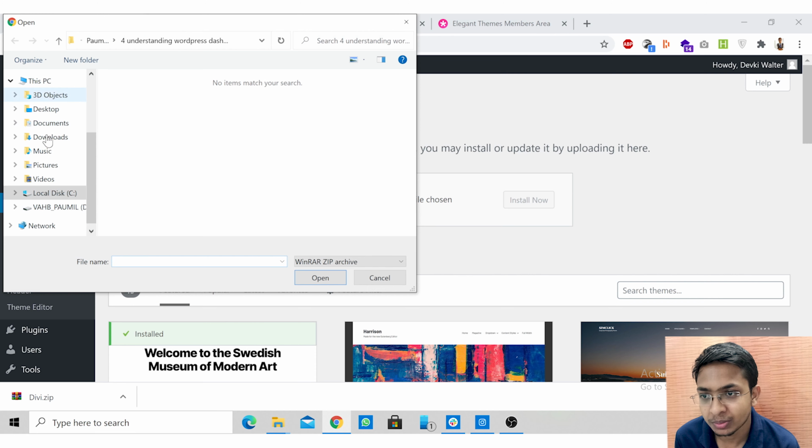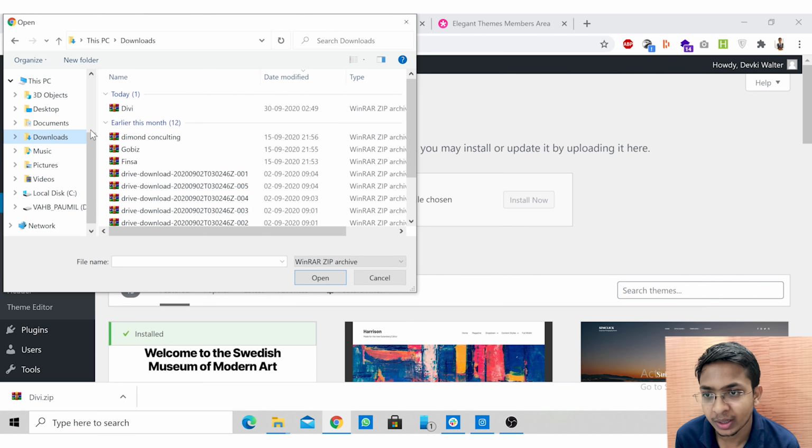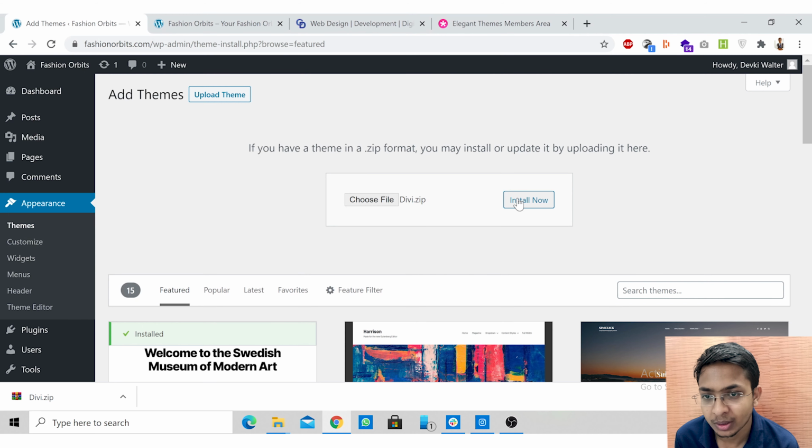Now find the downloaded file. Here it is. It will most probably be in the downloads section. Click on it, click on open, and click on Install Now. It is uploading. It will show up here at the bottom. Let's wait for that.